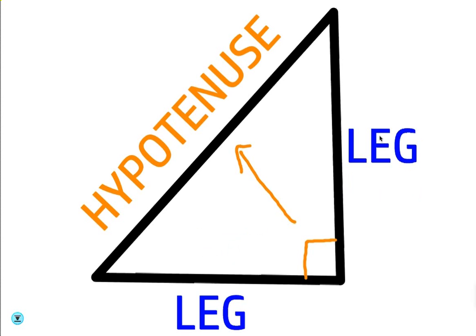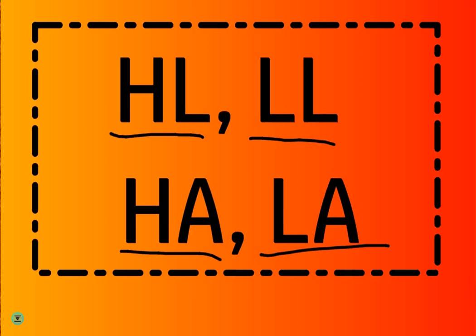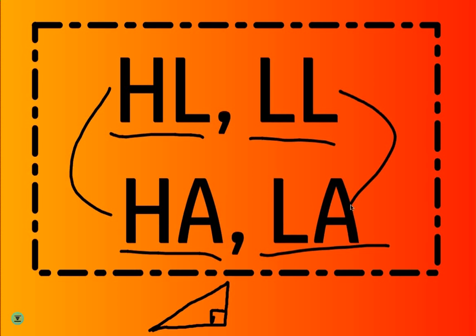It's like another way of saying adjacent and opposite, but in general you just have 2 legs and a hypotenuse. So the legs don't depend on any certain angle. All of this stuff has to do with the right triangle. So everything you see on your worksheet is a right triangle. Okay? Meaning it already has a right angle defined. So all of these terms have to do with right triangles. Before, when we learned sine, angle, side, and all that stuff, it wasn't necessarily a right triangle. Today, everything's a right triangle. So let's look at the first one.